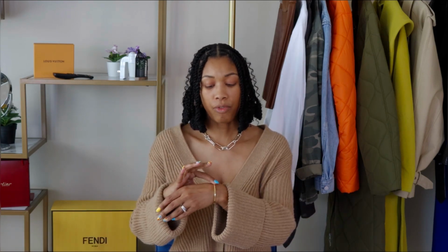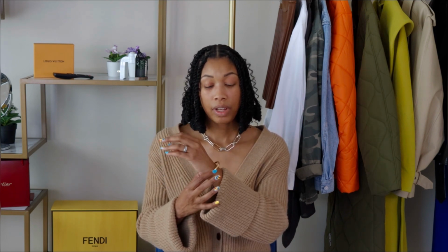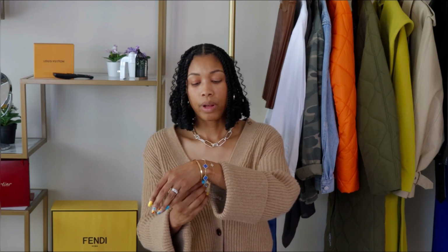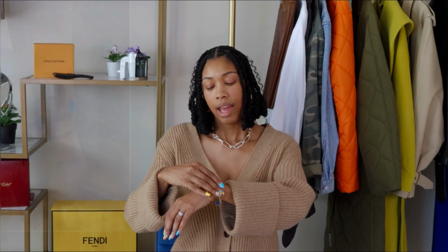So with that in mind, let's get into how I will stack it with my Small Love bracelet. It is the size down from the original size. It's the thinner version. I think at one point it was referred to as the Free Love. I just call it the Thin Love. I think mine's in the size 18. And I am going to be wearing the sweet mother of pearl Alhambra, and then I will be stacking it with the vintage blue agate, and that will make my stack. I'm going to insert some close-ups so you can see just how this is going to look together. I think it's going to be cute.